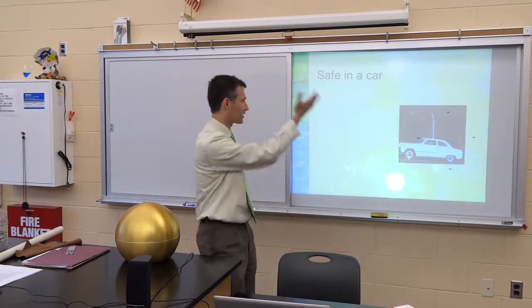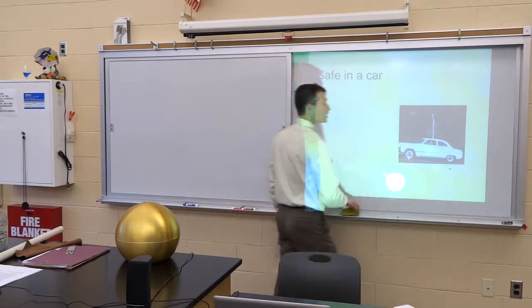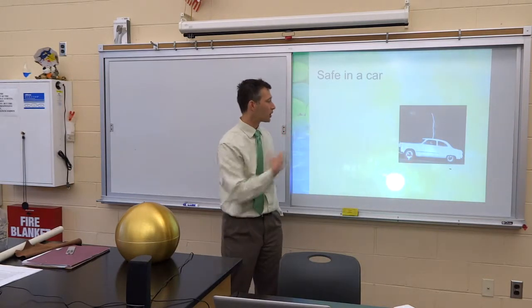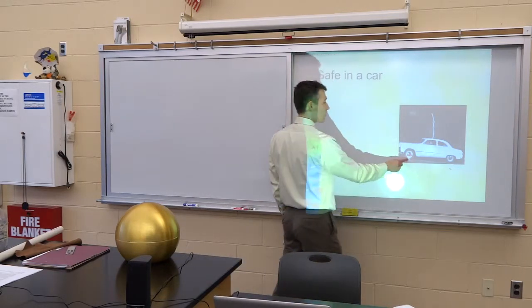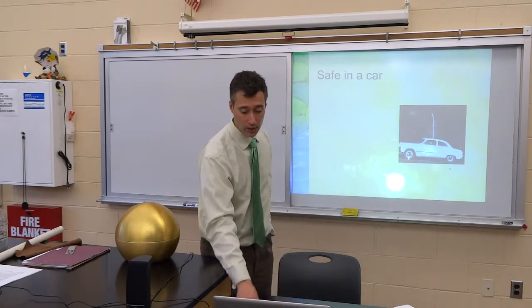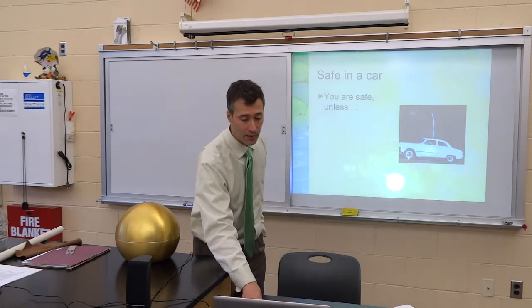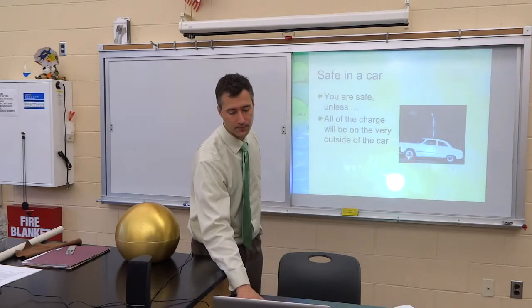Yeah, so actually that's what I had in the next page of the notes. All right, so this car, I think this was a simulation, but we have the car getting hit by lightning. They're actually showing that we are discharging through the tire. There's a big enough electric field that we could charge by lightning, right? But any of the residual charge on the car should be on the very outside.